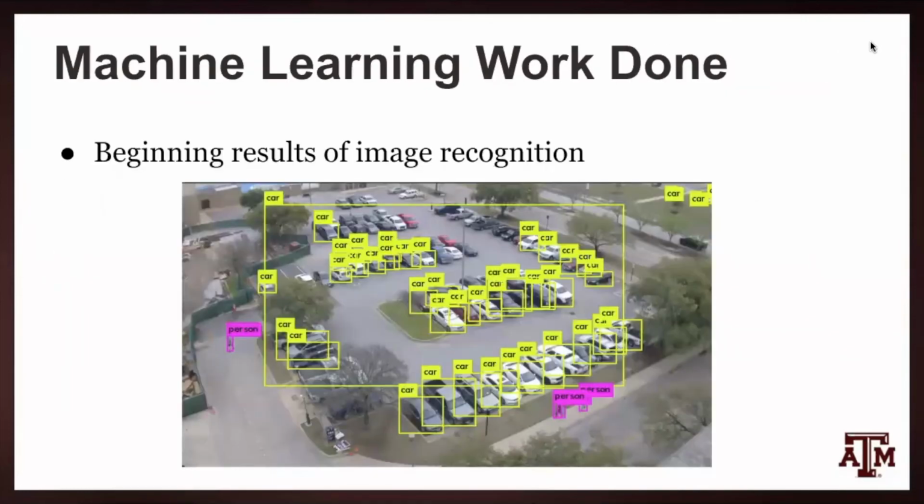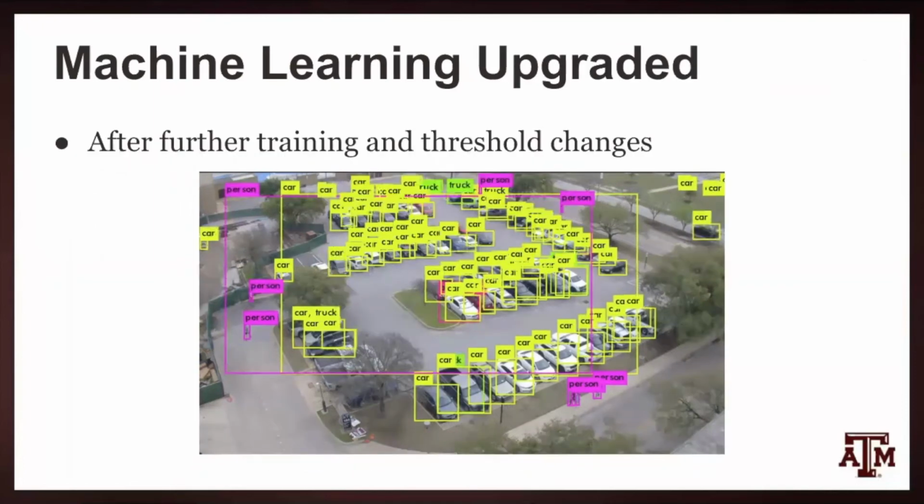I will be working with those images that I get from Fusan. So here's an example image of the parking lot that we'll be working on. At first, the machine learning program didn't recognize all of the cars within that image, but then I did some extra training on the system and threshold, and I got the next image right here. As you can see, there's a lot more recognition of the vehicles within the lot. It even recognizes trucks and people, but that's not really necessary.